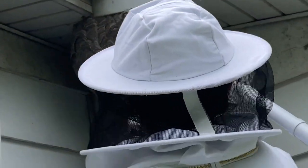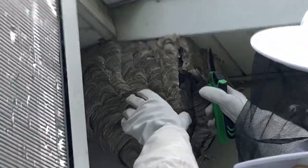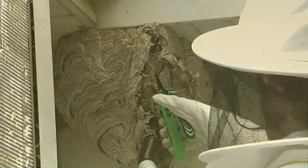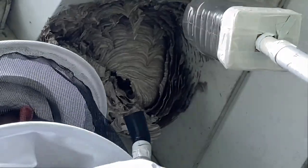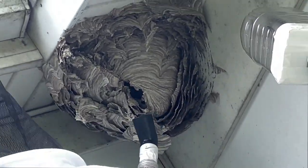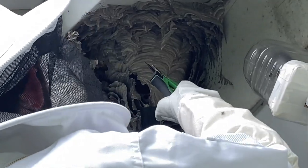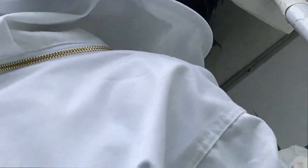Just cut as much as you need to expose our comb inside. It'll be pretty deep inside. They've got a lot of real thick paper there. Try to keep as large a sheet as possible. Try not to get any debris into the container there, guys. So do your best. If there's a lot of debris falling down, just pull away for a second.